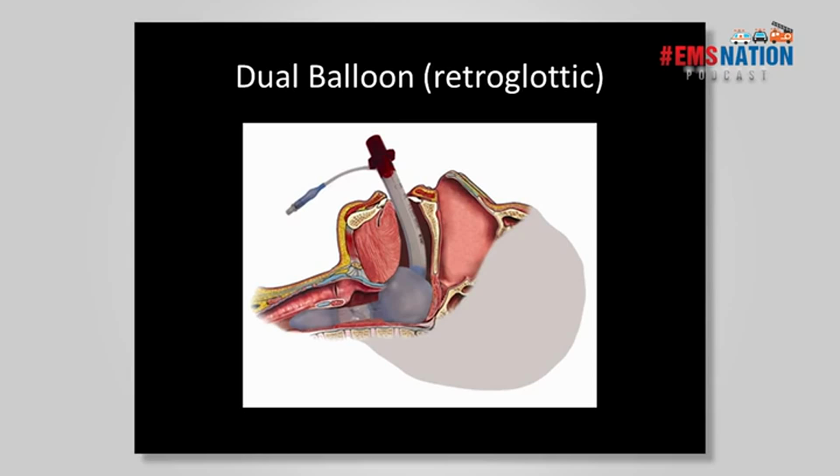Okay? So EGD is the parent term. SVAs and dual balloon devices are the big branch point between the devices themselves. Examples of SVAs are LMAs, what I call LMA style devices. That includes the iGel, the Cook AirQ, the AMBU Aura Gain, and then the other big group are the dual balloon devices. That includes the Combitube, the KLT, and other derivatives that are much more obscure, like the Rusch Easy Tube and a couple of others.